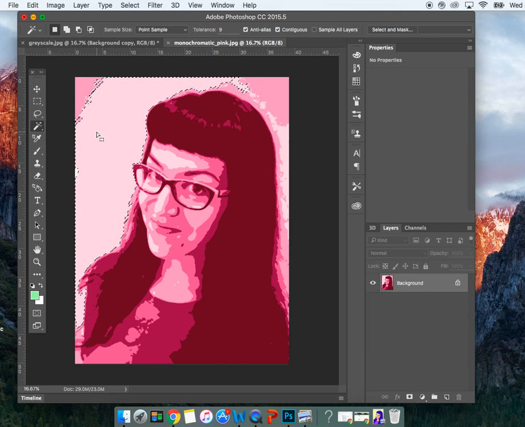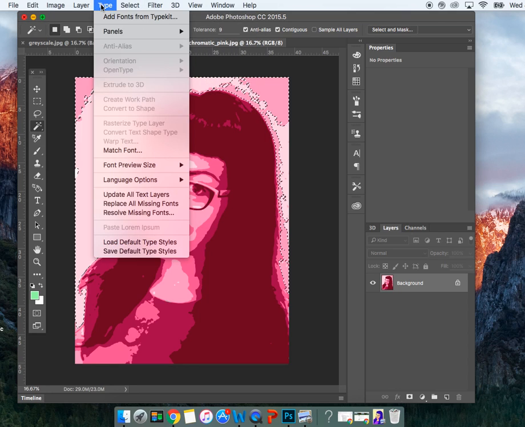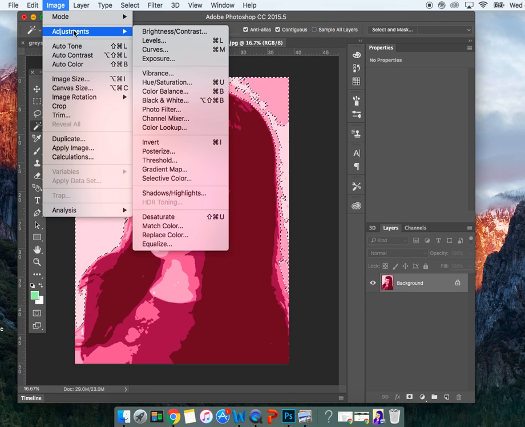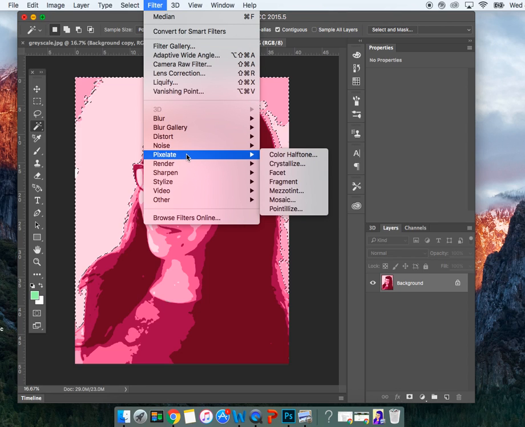I'm going to select this. I'd like to do this little area as well, so I'll hold Shift and click, hold Shift and click. There we go, I've got the entire background selected. Now we go up to Filter, I believe. Nope, that's not it. Oh, here it is. Okay, we go up to Image, Adjustments, and we should be able to find, oh no, okay, I lost it. I think it is Filter. Yep, I was right the first time. So Filter, we want to filter that area that we've just selected, Pixelate, and Pointilize.